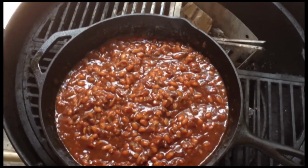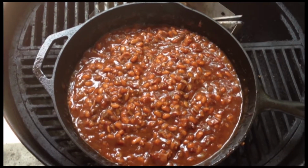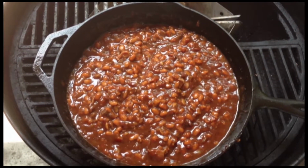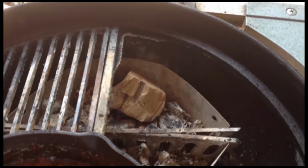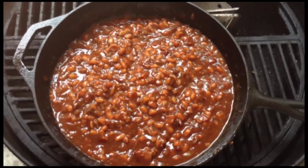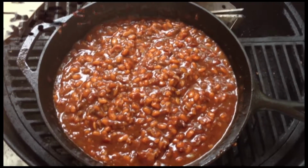Okay everybody, I added about 1/4 cup of barbecue sauce to that. And taste tested really good, had a really nice kick to it in the back of your throat, so I think that's going to be a nice barbecue baked beans. I've gone ahead and thrown 1 chunk of hickory in there, and then what I'm going to do now is just kind of cover it with a lid. Just crack the vent on the lid, let it kind of smoke a little bit.